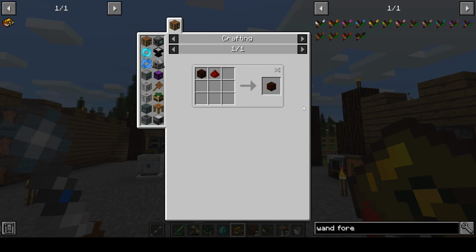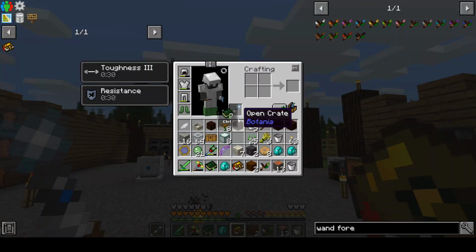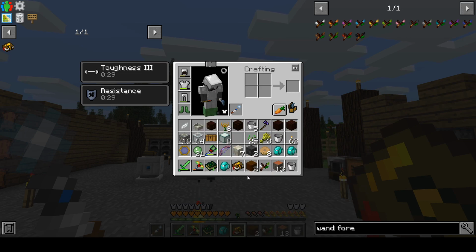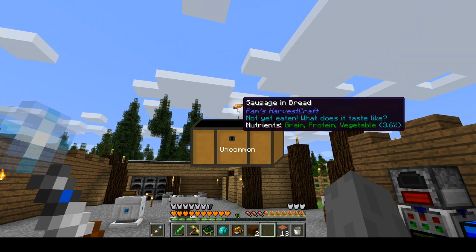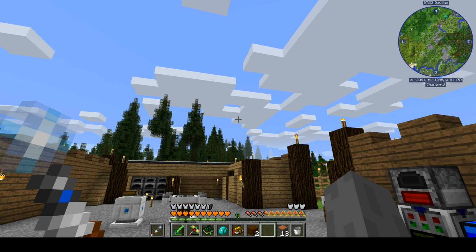The pulse mana spreader, I could get that real quick, but I'll have to read up on the pulse mana spreader. I don't remember what that does, but I don't know if I want that. So I might have to make a whole other one of these to get one of those. I can't remember if I want that or not. So I don't want to use up my mana spreader to make it a pulse mana spreader if that's not what I'm going to be using. It's easy enough to just make a second one. Sausage in bread. It's good food that we haven't eaten yet, so I'll take it.